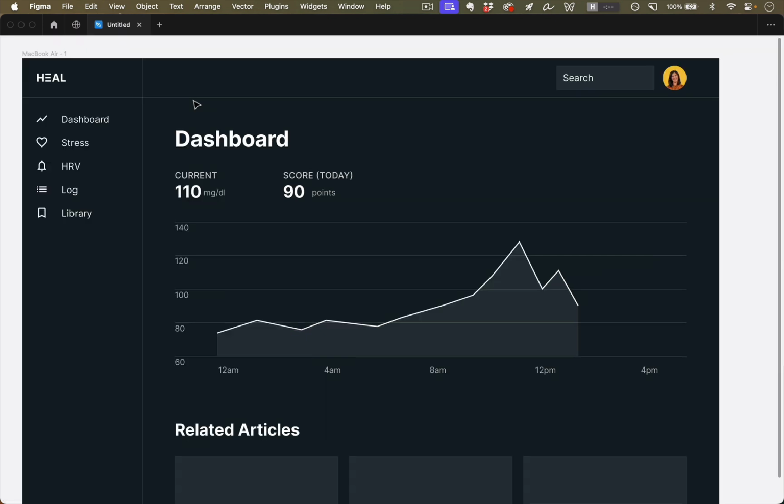Now, we've talked a bunch about text and shapes, but I think we need to dive into color in Figma. And color is something that I like to apply very judiciously. I think it's very easy to overdo color as a beginning designer. So we're going to put some on the data line because that's a really important thing. And then we're going to show the selected state of the dashboard with color. But other than that, we're going to try and just be pretty judicious about it.